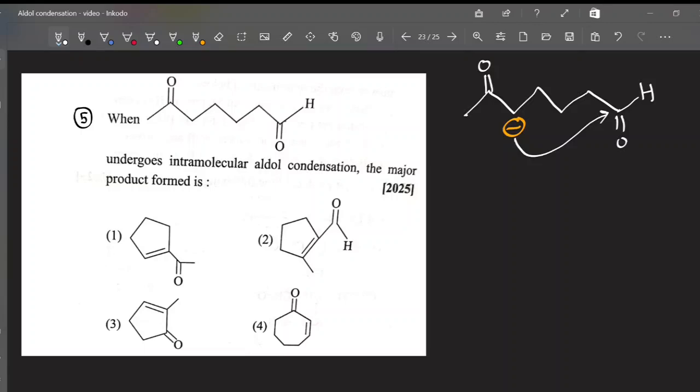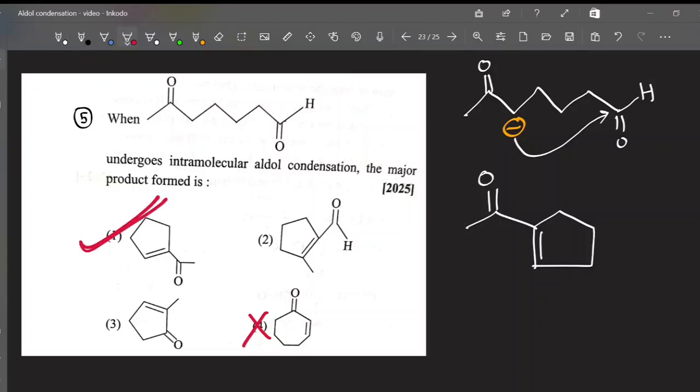Superb. Now let us try to write. A 5 membered ring, so option 4 is eliminated directly. Now we are supposed to get this. This is our enolate carbon, and then later we have 3 hydrogens. Now what are we supposed to do? I hope you understood. Check it, where do we have that? So it must be the first answer.